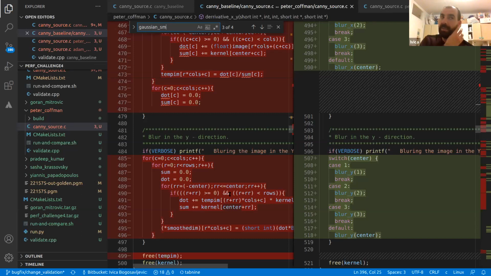So to make a summary, what you did is you merged the derivative function and the Gaussian smooth function because the loops looked similar. Yeah, but only for the epsilon direction, yes. For the y direction. But if you didn't do the loop interchange there, I don't think you got a really good performance improvement. You need to have sequential access in the innermost loop if you want good performance.